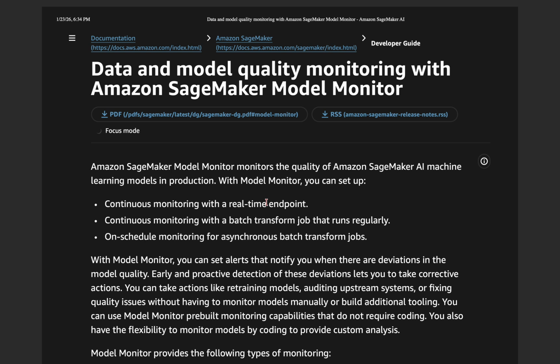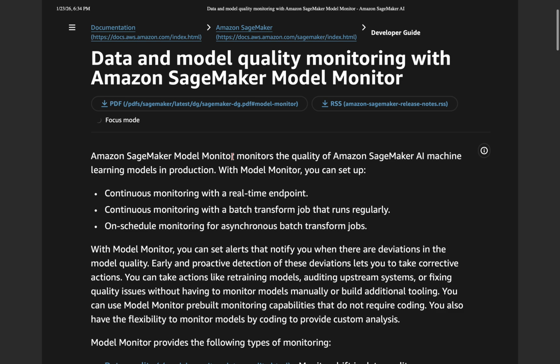Okay, we will try to understand data and model quality monitoring with Amazon SageMaker Model Monitor.